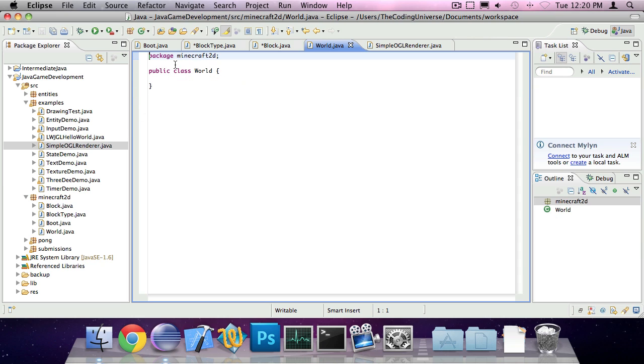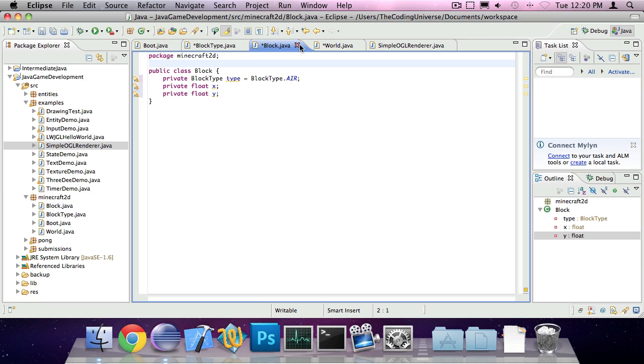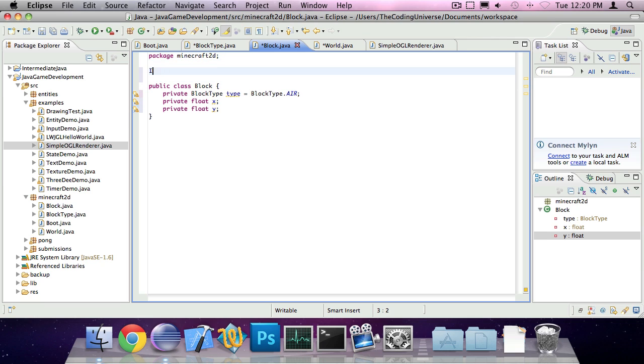Then let's go to the world class and create a public static final int block size is 32, and statically import this into the block class.